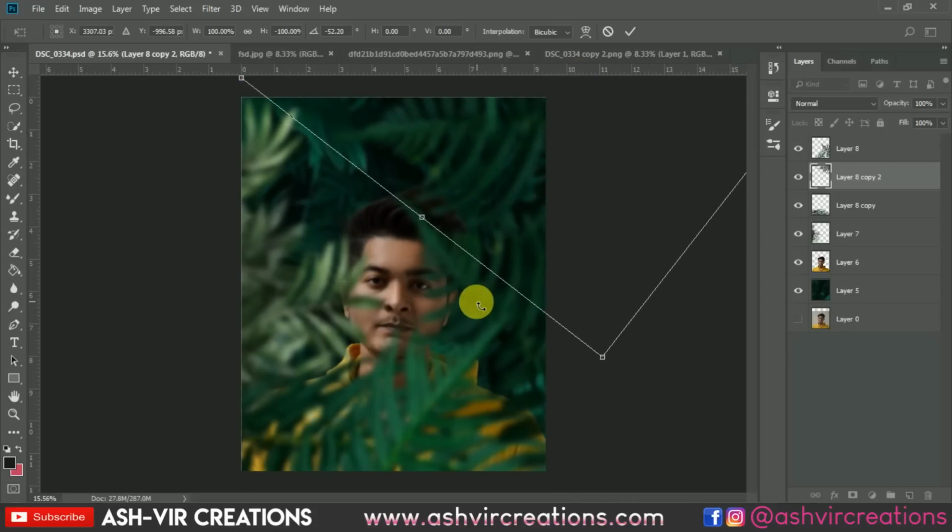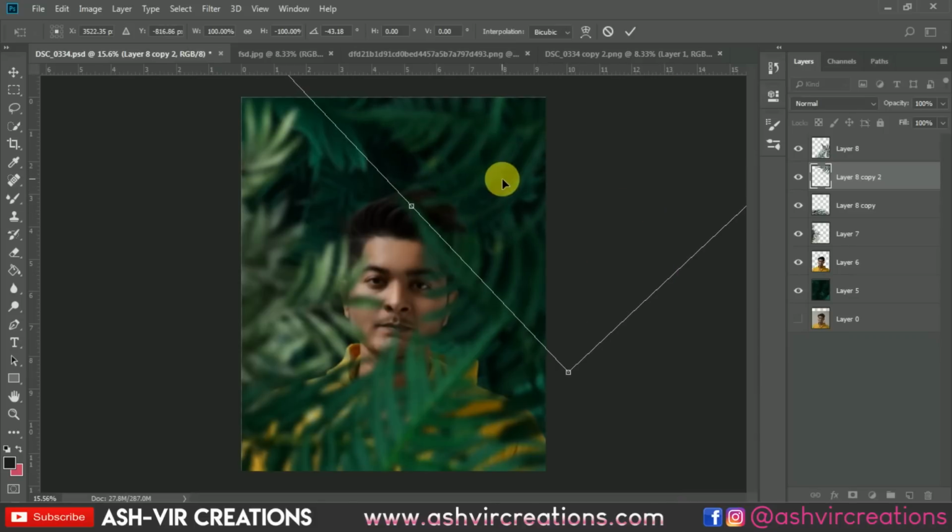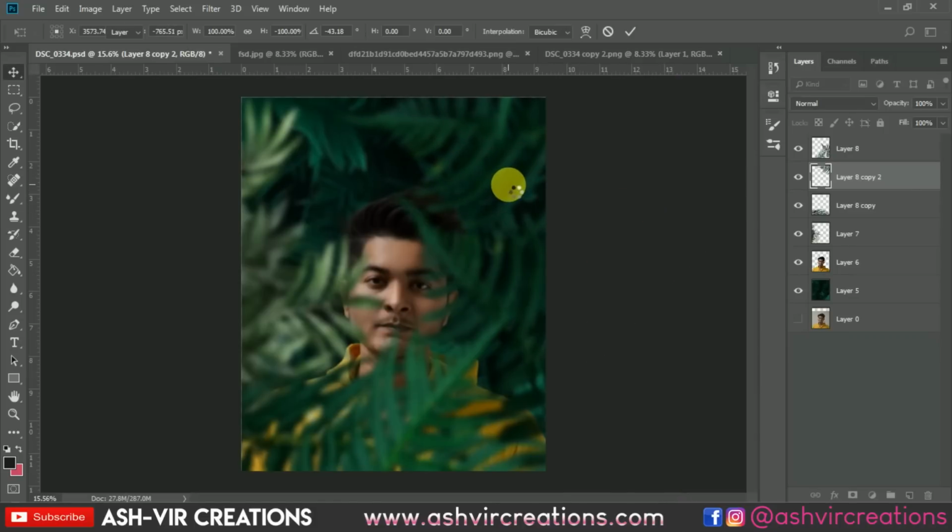Just to hide this hair image you can rotate it and place it over somewhere here, and just press enter.